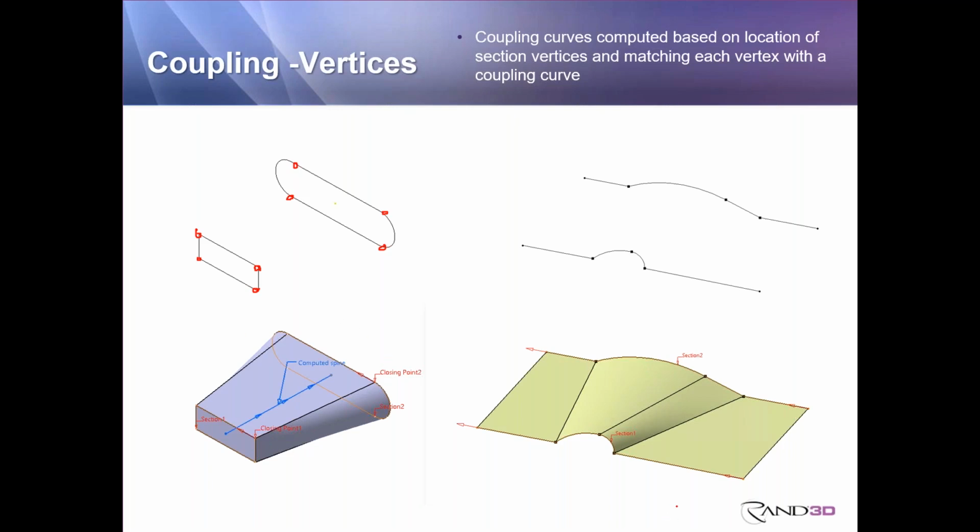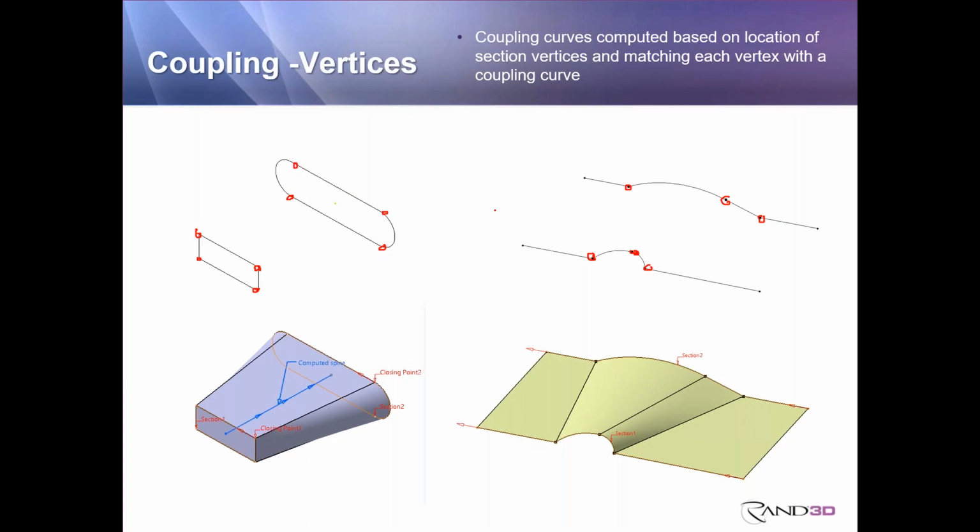Now again, over here on the right, notice it goes through and finds the vertices. So again, it matches the endpoints, but it then finds this break point, matches it to that break point. This break point goes to there, and then this break point goes to there. Now for this to work though, there has to be the same number of vertices. If there's not, this would not work on here.